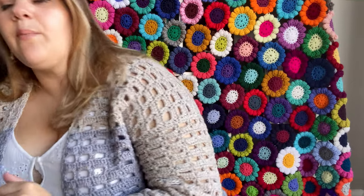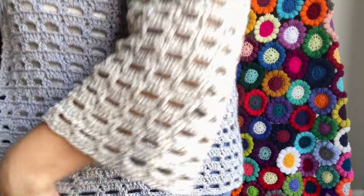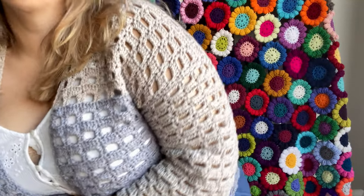You get it where it fits exactly your measurements and you can change the length. Someone else in our group made hers almost cropped with really short sleeves and it was adorable. Other people made theirs almost knee length. I think someone in our tester group used a yarn with a little bit of sparkle because she wanted a date night look - she made hers knee length with long sleeves in a raspberry color. It was great. So if you aren't already following Hailey Handcrafted, she's great on Instagram. You'll see a lot of tester pictures coming out for this relatively soon.